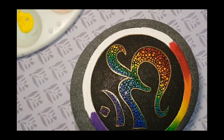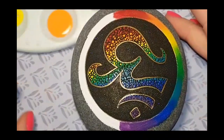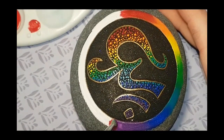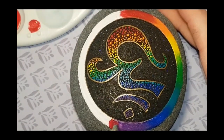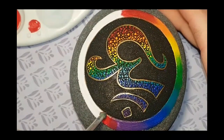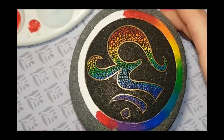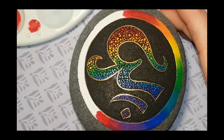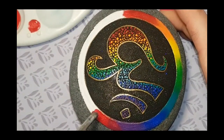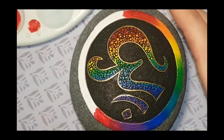And once again, you don't have to do this. This is a challenge, doing all these colors. Definitely practice with some of my other tutorials before you hit this one, because there is so much involved in this one. And I don't want anybody to give up. But at the end, when you see this, you're going to realize how hard you've worked and how much this is worth to you. And you're going to be so proud of it. So stick with me. Keep working at it, and you can do this.